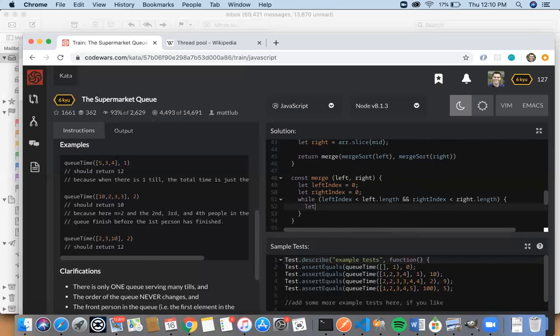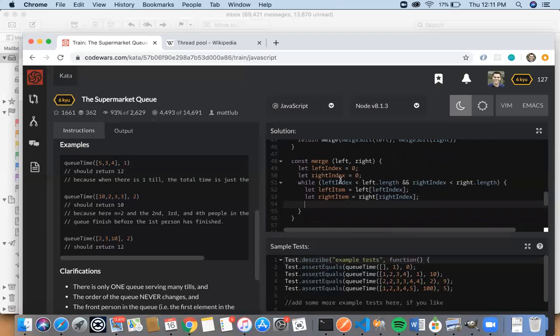Just let leftItem equal left at leftIndex. Let rightItem equal right at rightIndex. If leftItem, so we're sorting, just to remind myself, these items, each of them are an array.